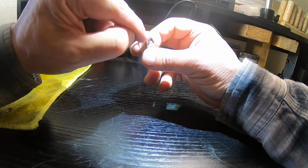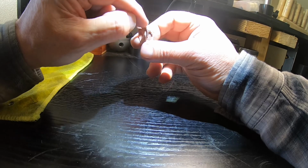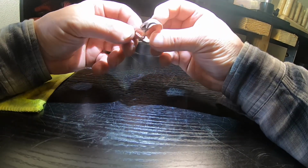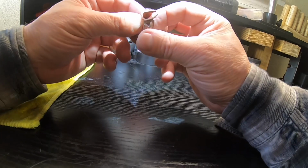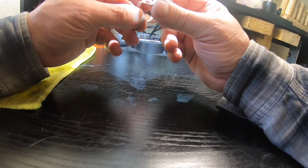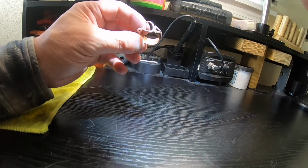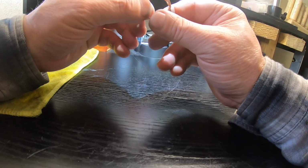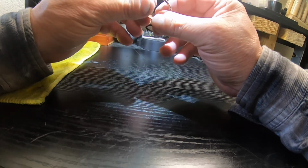And one of these days, I'm going to get the proper sanding tools where I can get inside them little crevices and really clean that up right there. But for now, that's what I got. This is what I got to work with, and this is how it turned out. And I'm very pleased with the outcome. I'm getting a whole lot better. I've only made a few mistakes today.